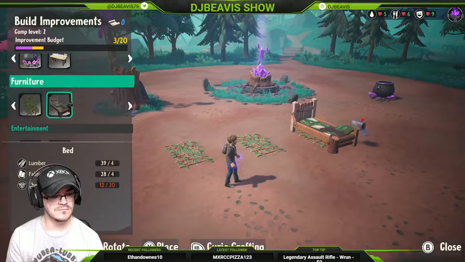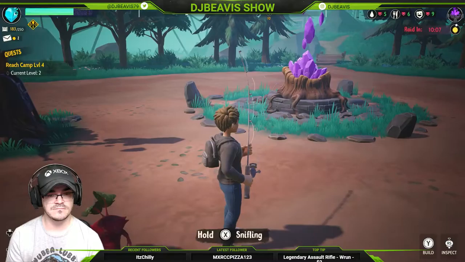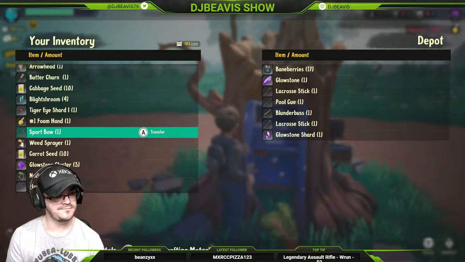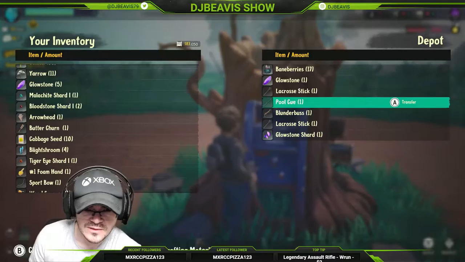Nah, I don't have enough charms. I need to get more charms. That's crazy. Alright, let's swap out. Let's grab the lacrosse stick because it's going to come in handy.